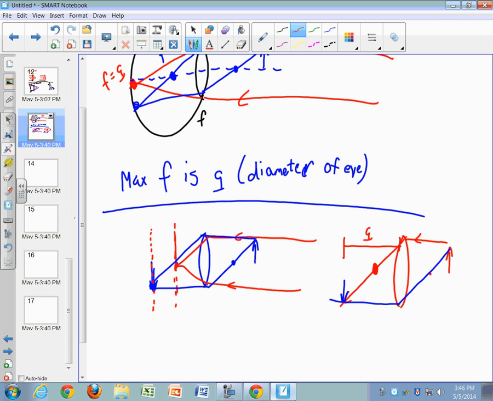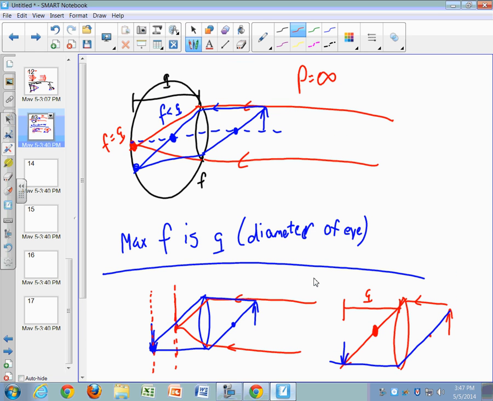Yeah, Michaela? Right. So on the eye here, the red rays show that something's very, very far away. Because when something's far away, the rays are parallel. Like rays from the sun are parallel. And they focus at the focal point. In that case, the lens adjusts to put the focal point back here. But if you're looking at something nearby, like your finger, the focal point comes up here to cause the image to form at the retina.